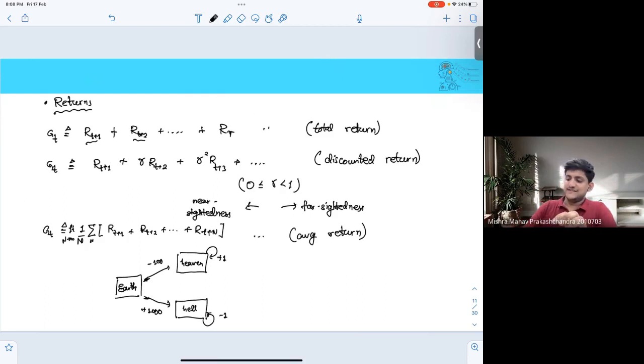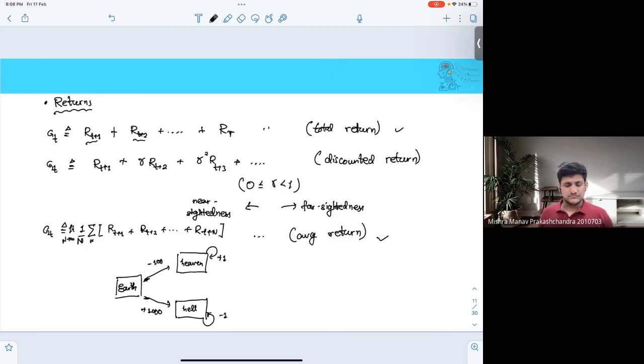Which was not the case with my total return and my average return. So whenever we take the discounted return, you can understand that the discounted return is applicable to a real life situation, right? I am more likely to take an action which will give me some immediate gratification, but I am also trying to keep a long-term return in mind before I take that. But whatever is immediate should have a higher weightage compared to something which will happen in further time steps.